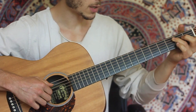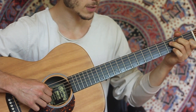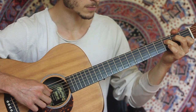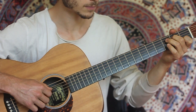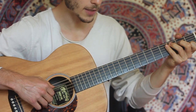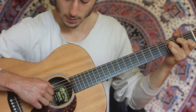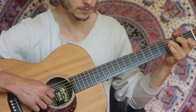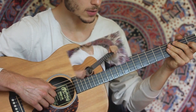Alright, then the next part of the intro is C, E, F, E, D, C. So I'll show you how that goes. Then again. Okay, so at the end of the introduction it hangs on the C four times, C and E in the bass, in the thumb, just like this. Alright, cool. So that is the entire introduction.